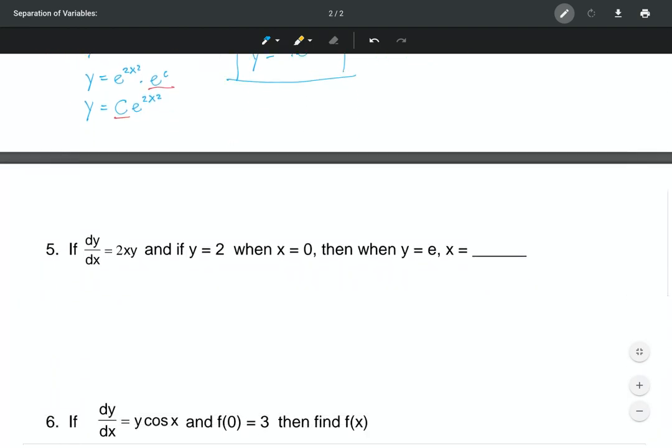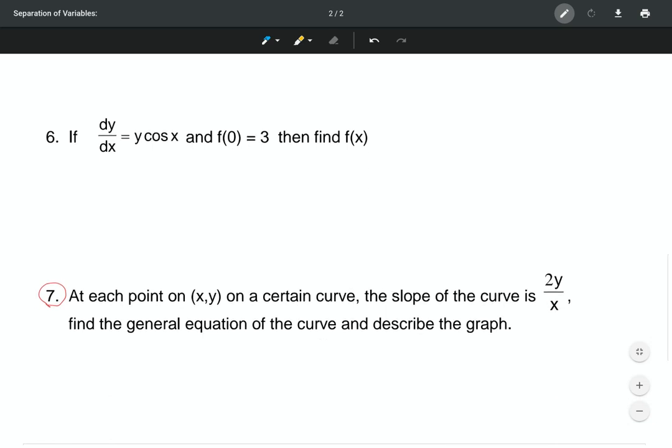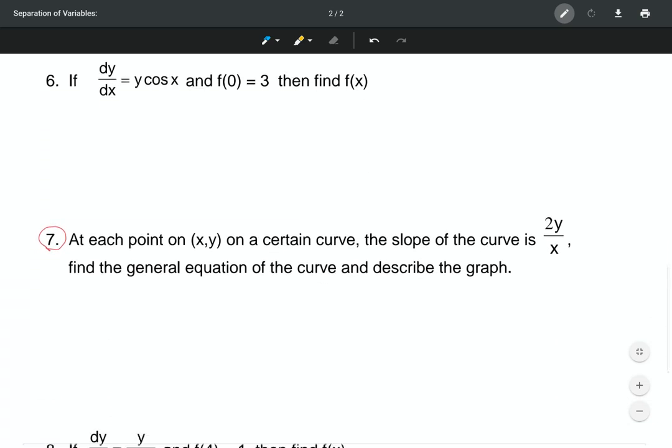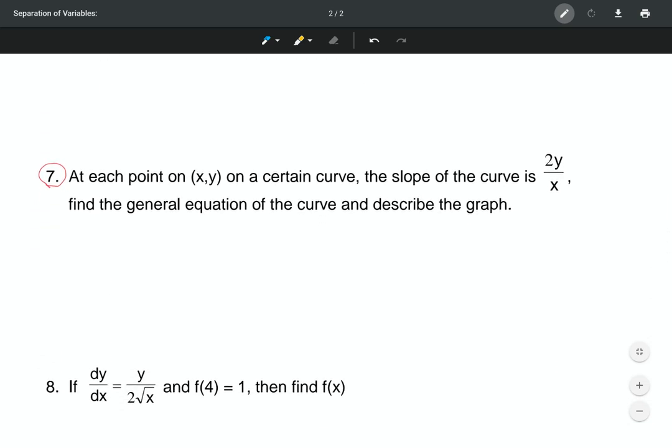So the next few more or less work out like that, okay? Even the one that has the cosine, it doesn't matter. Let's look at number 7, because on number 7, something interesting happens. Okay, so first, notice that it's basically the same problem that I had on number 4. They give me the slope, which is dy/dx. Remember, that's the derivative.